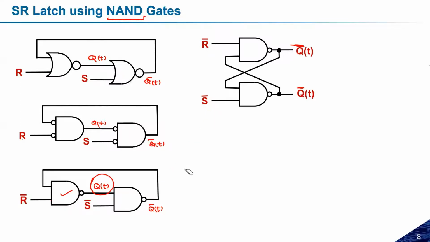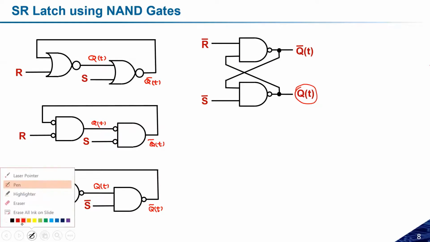If you see this particular diagram, whatever we have made over here, the QT plus 1 will look like this. For this particular circuit, you can consider this as a QT bar and this as a QT, or vice versa. Both are possible, but we have to make it symmetrical. We need to consider this as a QT, so I don't need to consider this bubble, this bar. Let me make it something different.